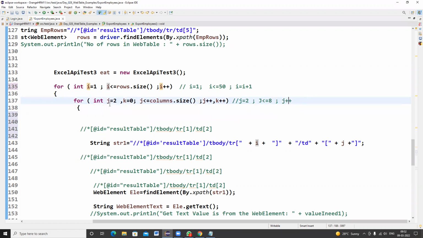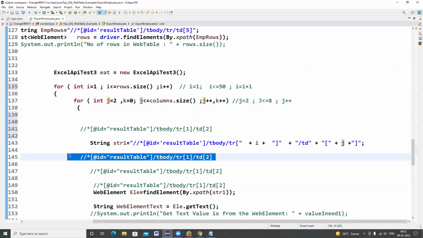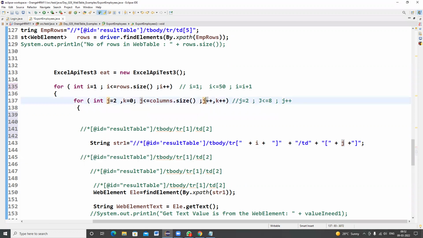Whenever j is 2, the first value will be 1 comma 2. Next, j plus plus means the j value will be increased by 1, so j becomes 3, that means 1 comma 3.